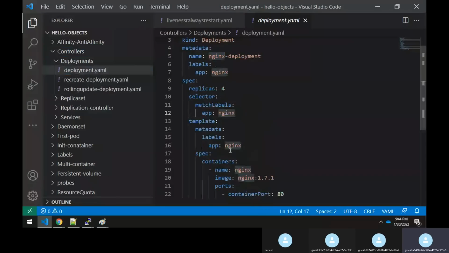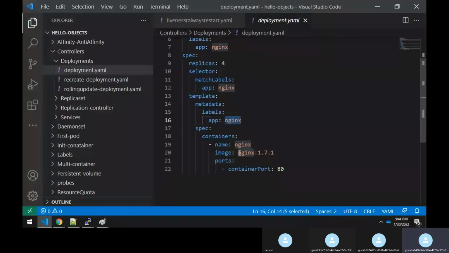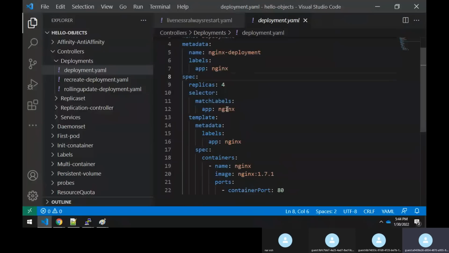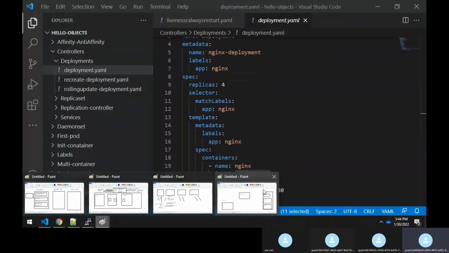I want to install Nginx. You have to write a deployment and use the Nginx image. So you are writing a complete YAML file for that. It means you need to know how to write a YAML file: what the spec is, what the template is, what the selectors are. You should learn the art of writing a YAML file to deploy any application, correct? So I'm installing Nginx.